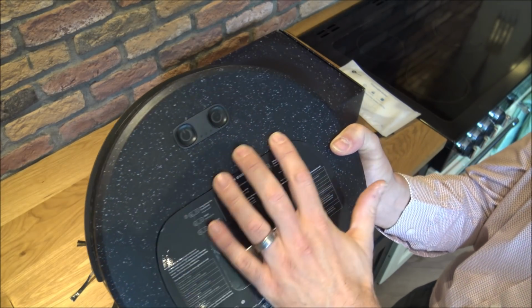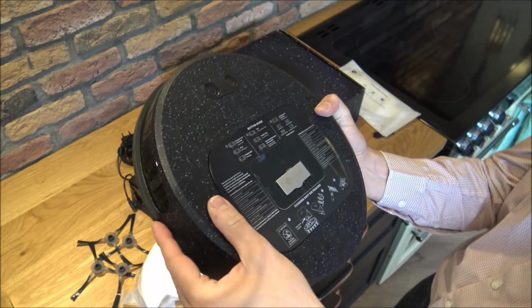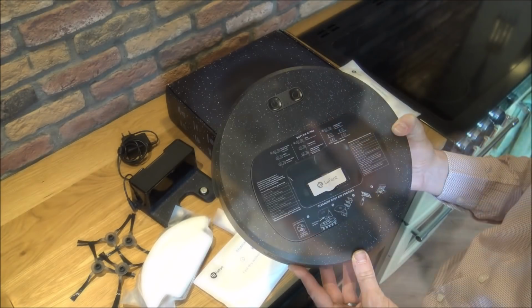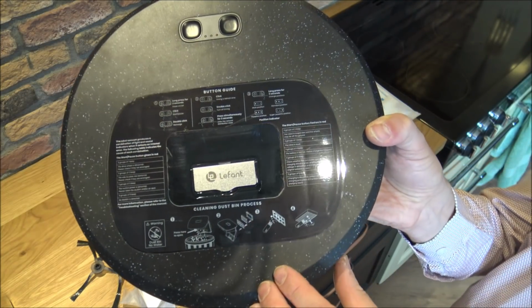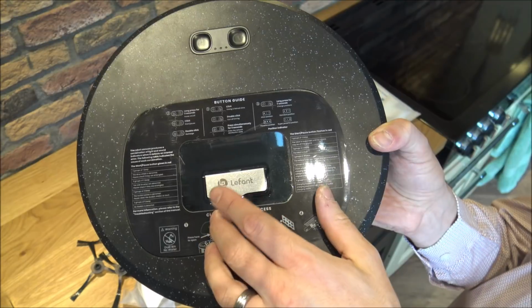It's a matte finish, but it's almost like a little mottled effect, like a space effect, so that's something a little bit different. On the vacuum itself, you have got this sticker on the front. It's not designed to be left on really, I will take it off in a moment.